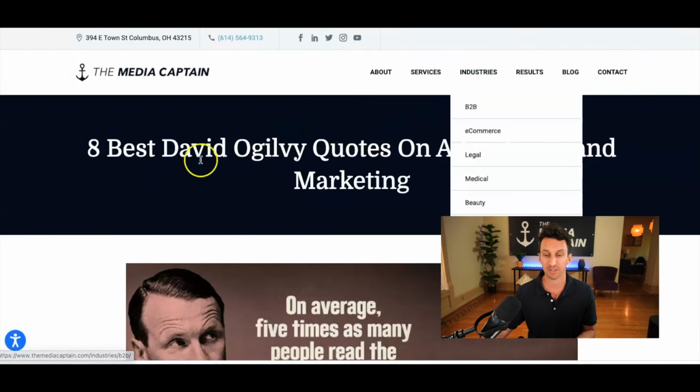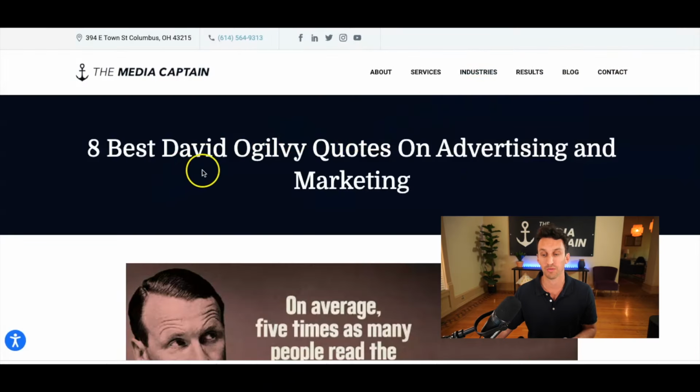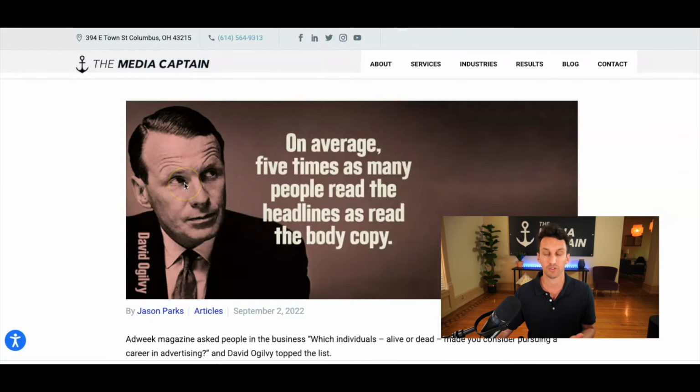Google uses your page title and description as a ranking factor when it even comes to your images. A lot of people don't realize this, but you want to make sure you have good on-site optimization. Going back to this example, the 8 best David Ogilvy quotes on advertising and marketing. So that is a strong title and a strong headline. Google's obviously pulling that in. And then when there are images that are associated with this, it helps from a ranking perspective.